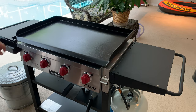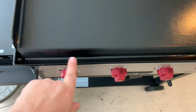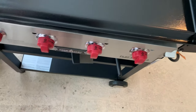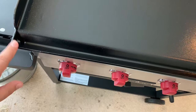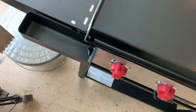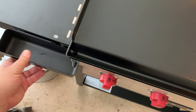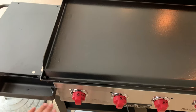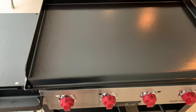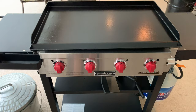The grease trap on the Camp Chef is in the front, and it has a big channel where all your debris and grease goes down into a hole right into this grease catcher. The grease catcher slides right off and right back on, and I haven't heard anybody complain about grease leaking where it's not supposed to go — I know the Blackstone used to have that issue as well.